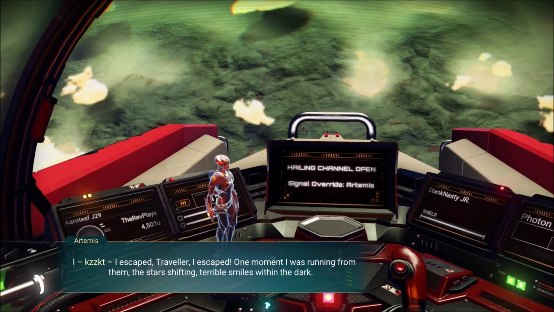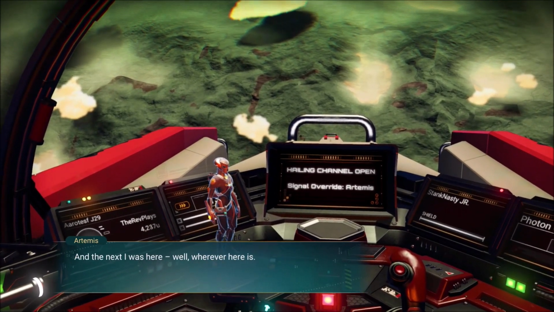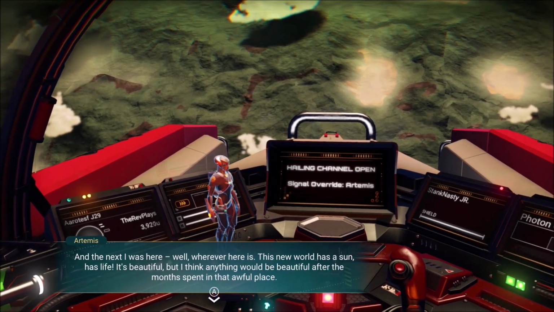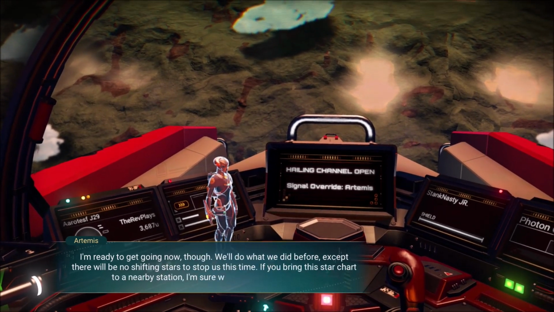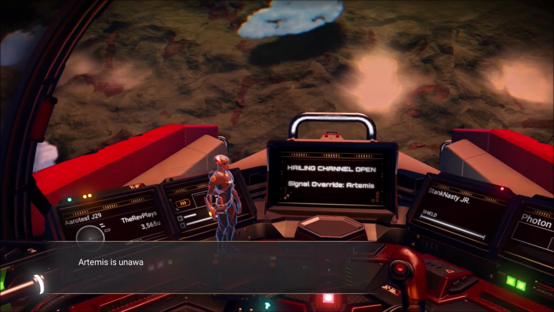One moment I was running from them, the stars shifting, terrible smiles within the dark. The next I was here, well, wherever here is. This new world has a sun, has life, it's beautiful, but I think anything would be beautiful after the months I spent in that awful place. I'm ready to get going now, though. We'll do what we did before, except there will be no shifting stars to stop us this time. If we bring the star chart to a nearby station, I'm sure we'll find each other soon.